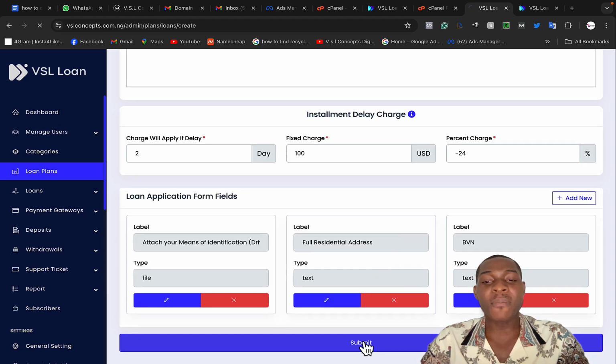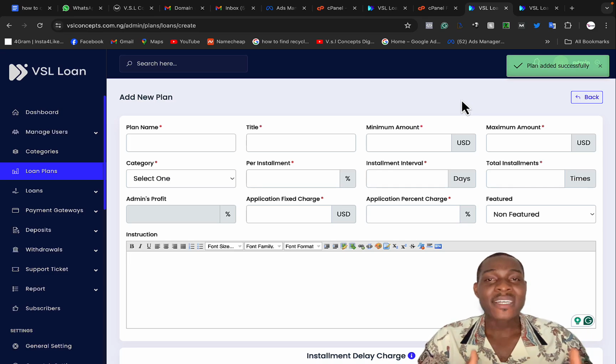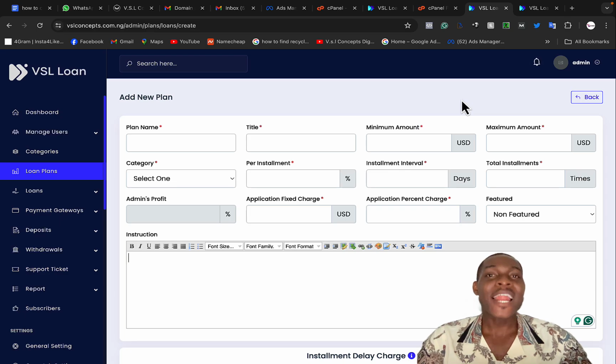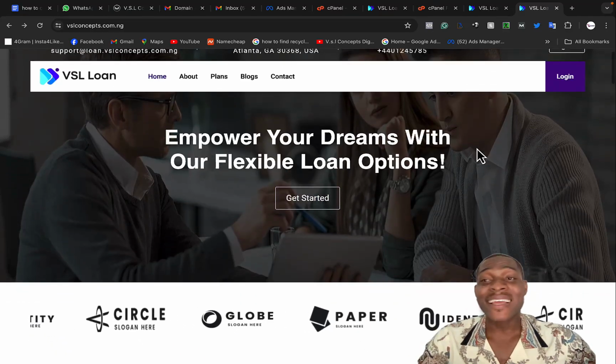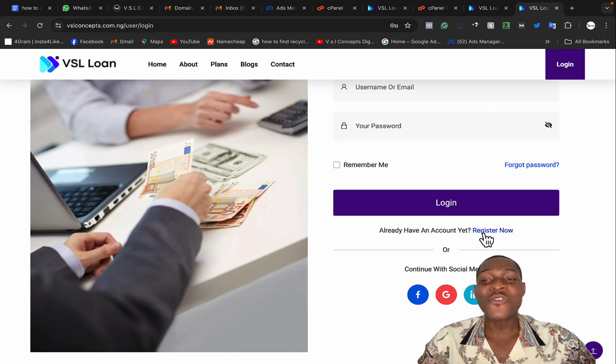Now click on submit. Immediately you are going to see it saying plan added successfully. So now a user can actually log into his dashboard, see this plan and apply for this loan as we did. Now, instead of creating an account, you can go to the homepage of the website, which is on your domain, click on login, and then you are going to see the registration form.